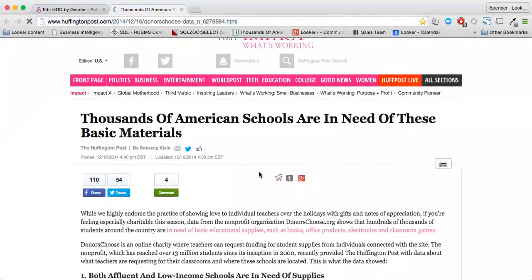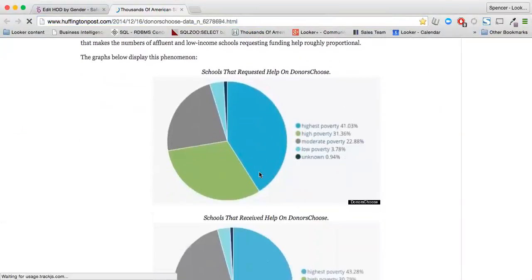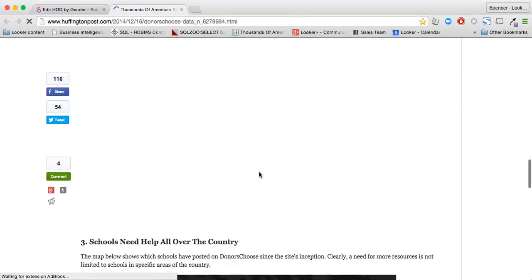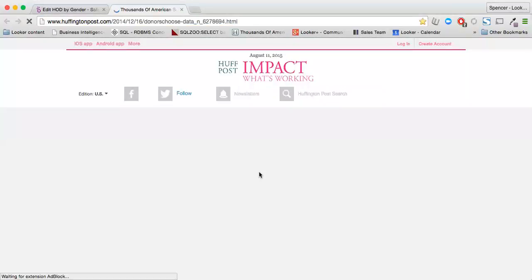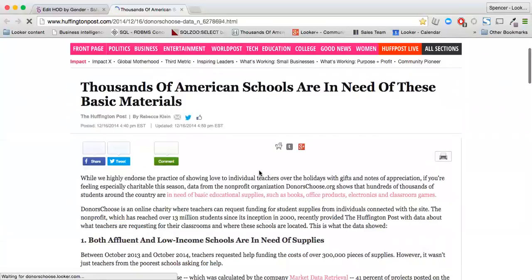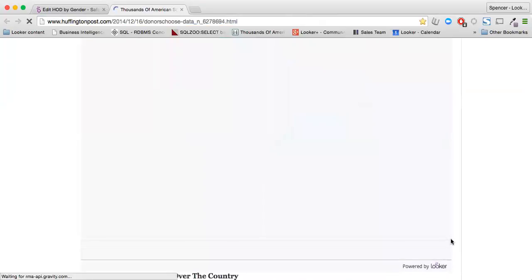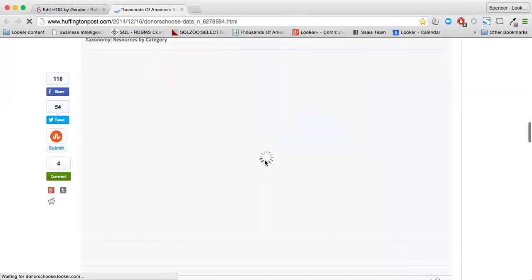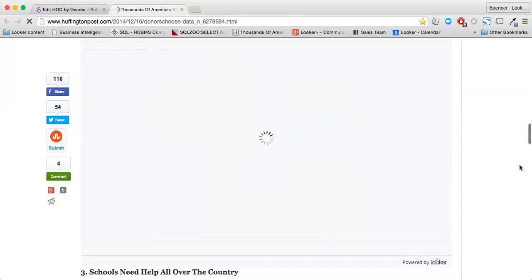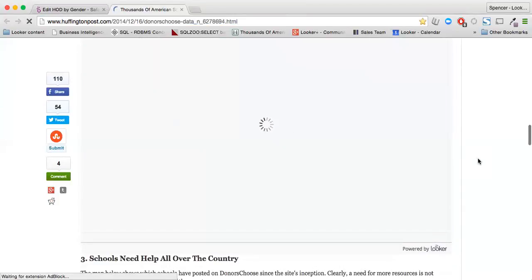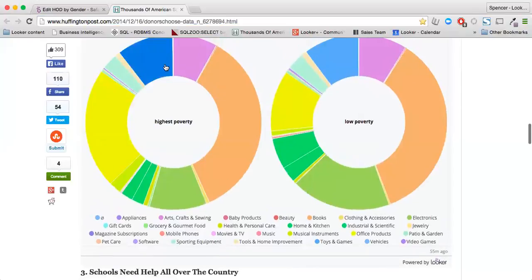This is one of our clients, Donors Choose. They are crowdfunding for education, and they have embedded a few queries from Looker in here. There's one interactive one right here that's just loading now. So you'll see the iframe right here pop up, hopefully. Powered by Looker, and this is just re-querying their database right now, I believe. And this is a public endpoint, so a lot of eyes on this. And it's interactive. You can filter by just clicking on these tiles down here.